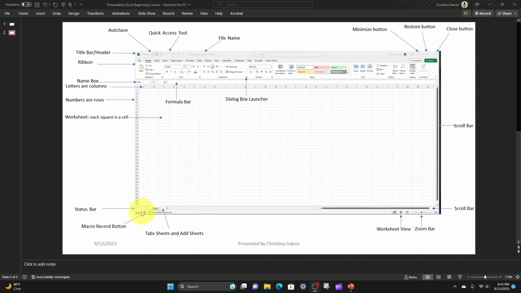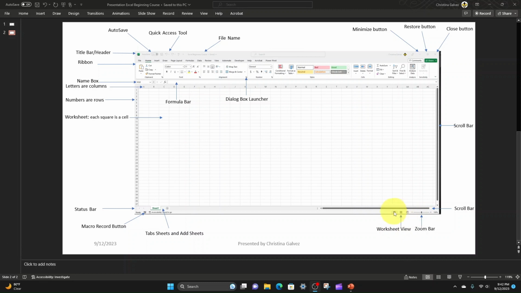This little square on the bottom with the little radio button on there is called a macro recorder button. This is used when you create dynamic formulas that run by themselves, but you would have to create that, and you will learn that in a more advanced class. Moving along, at the very right-hand side of the sheet, this is your zoom bar. If you want to make your Excel sheet larger or smaller, you would go ahead and slide the zoom bar.